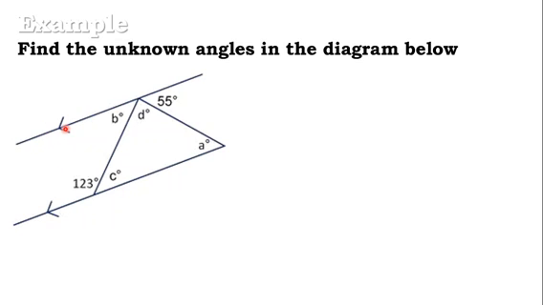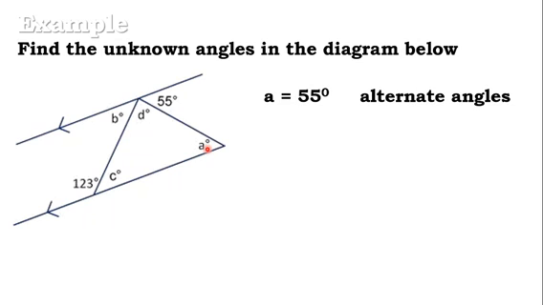But to answer question A, I can see the letter Z right here. This is the Z I'm tracing here, and so it means the angle inside here is the same value as the angle inside here. So A would be equal to 55 degrees, and the reason is because they are alternate angles.